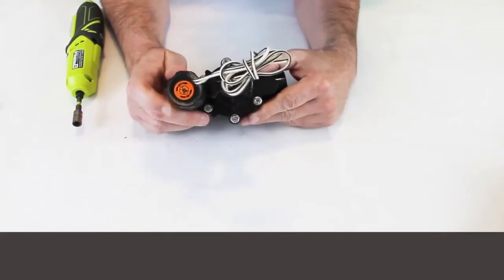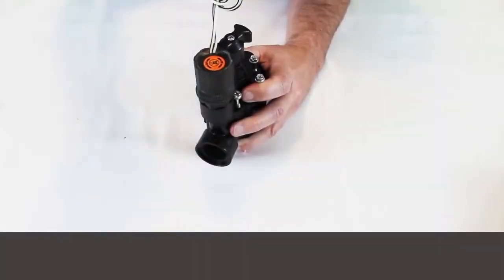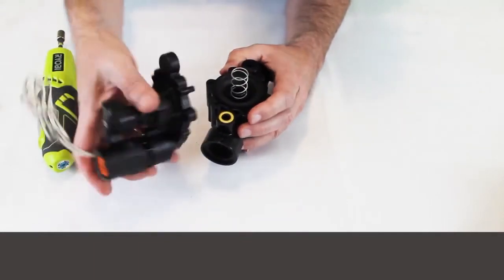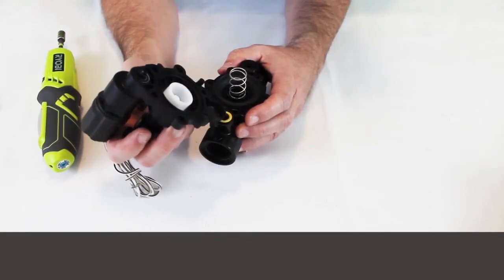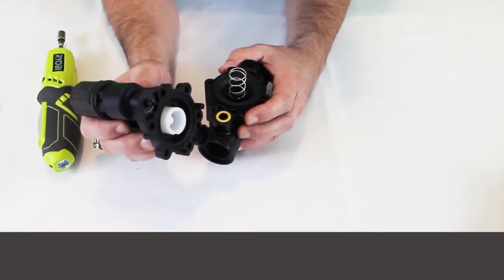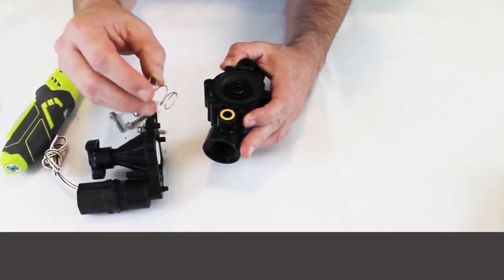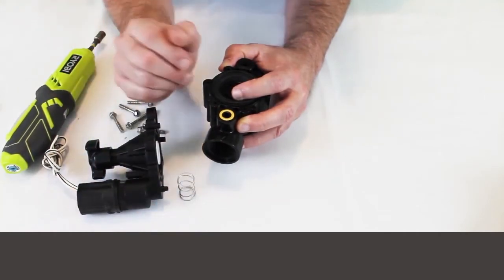We're going to go ahead and rebuild this PGA — take it apart and look at the insides. As a contractor, almost always if I have a problem with a valve, I'm going to take a brand-new valve and replace everything but the main body that's glued in or part of the piping. Let's take the spring out. When you take these apart, I always try to hold it in place with my finger until I take the bonnet off to make sure the spring doesn't shoot off into the mud or wherever.